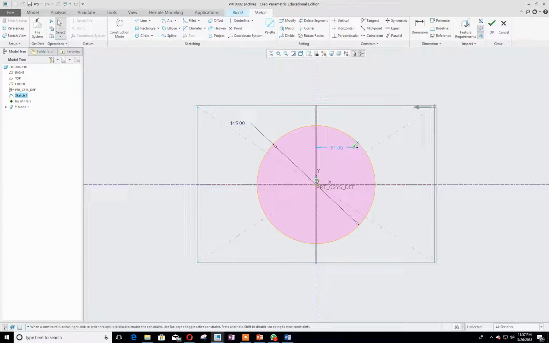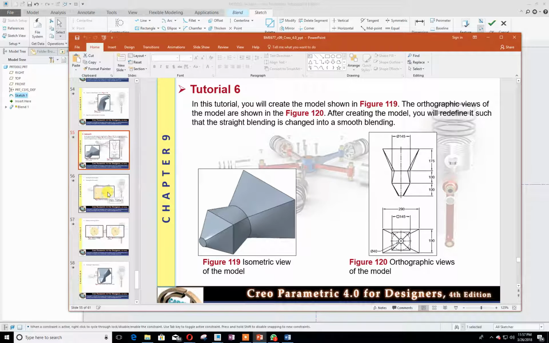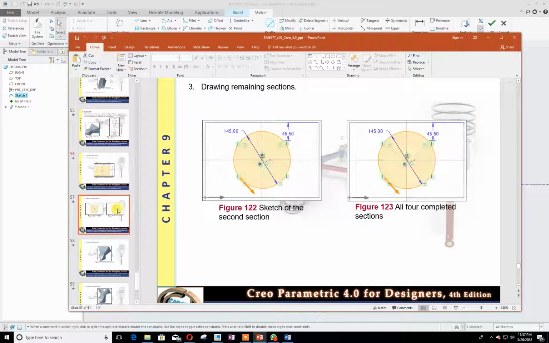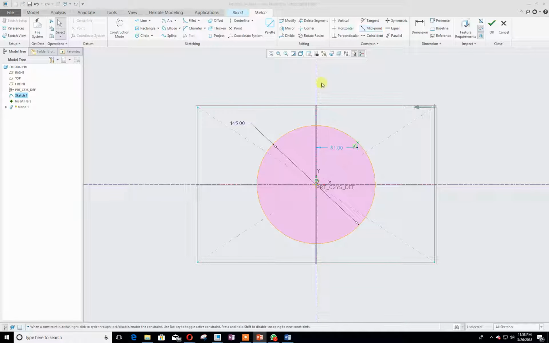Now, if we look back at our PowerPoint, very quickly, our first point is 45.50 from the rectangle, right? So I'm gonna go here, dimension. We're gonna click on this and the top most portion of the rectangle. We're gonna write 45.50. Okay.